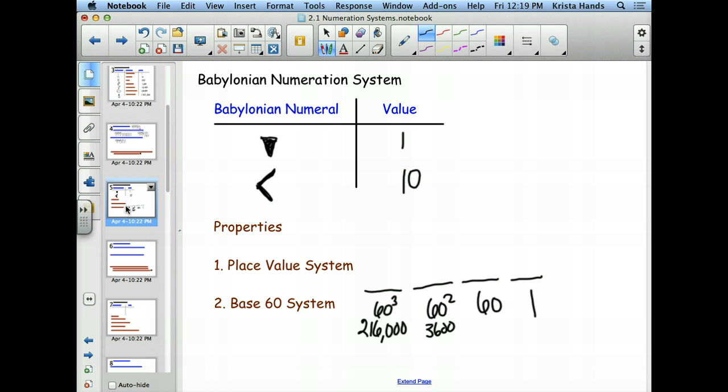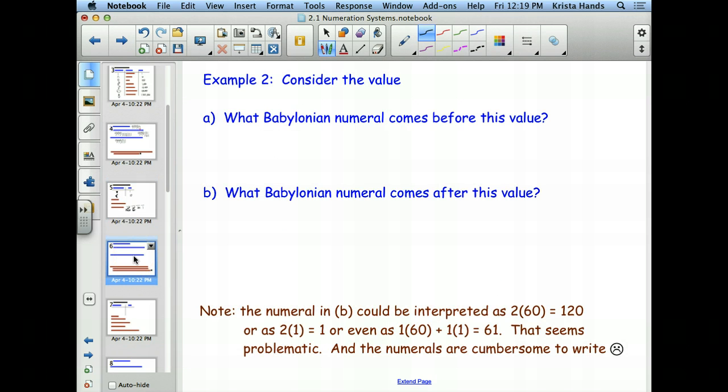Okay, good. All right, so we've got this system where each of the place values are much larger than ours, right? But we only have two symbols that we have to remember in order to work in their system. So let's take a look at what that ends up looking like by taking a value in their system. It's going to take you a little bit to write it out, so copy carefully to make sure you don't miss a one.